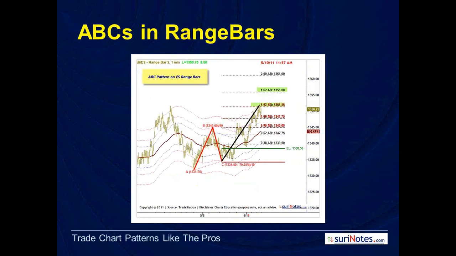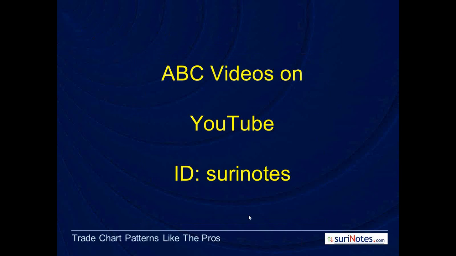And then ABCs, you can also plot in range bars. Range bars means, I'm sure some of you already know what range bars are, they have equal range. So this is quite useful, especially when you're trading intraday. Range bars actually suppress the noise and also a type of volatility. So that way, if you're trading range bars, you have to only trade range bars. Then when you're looking at range bar charts, you can apply these ABC setups inside. So even in that, it will show you different price levels and different entries that you can see.